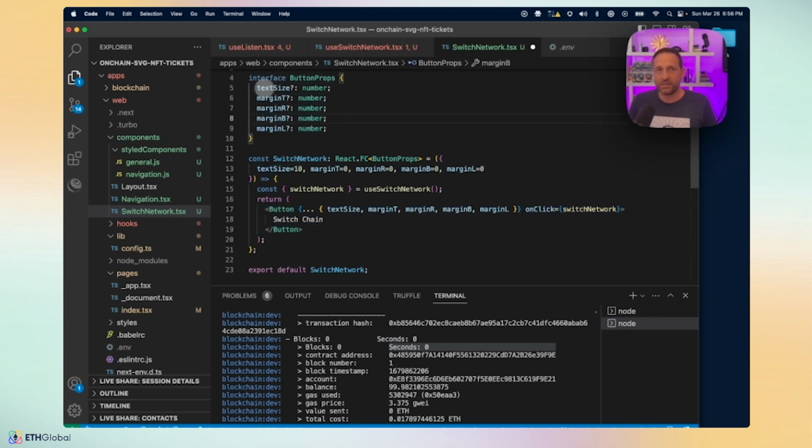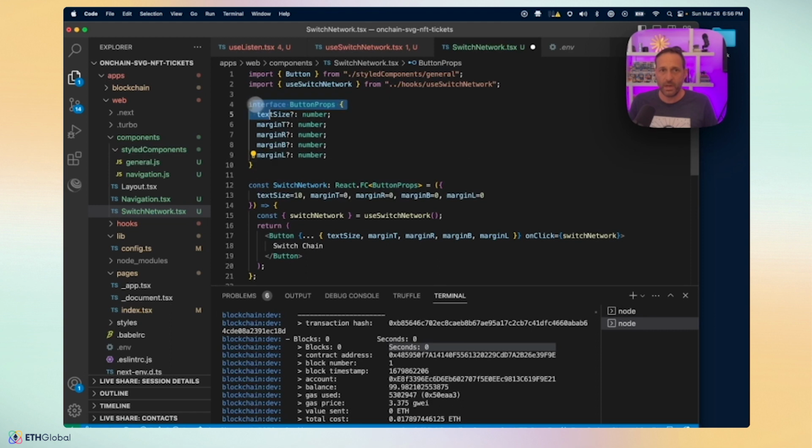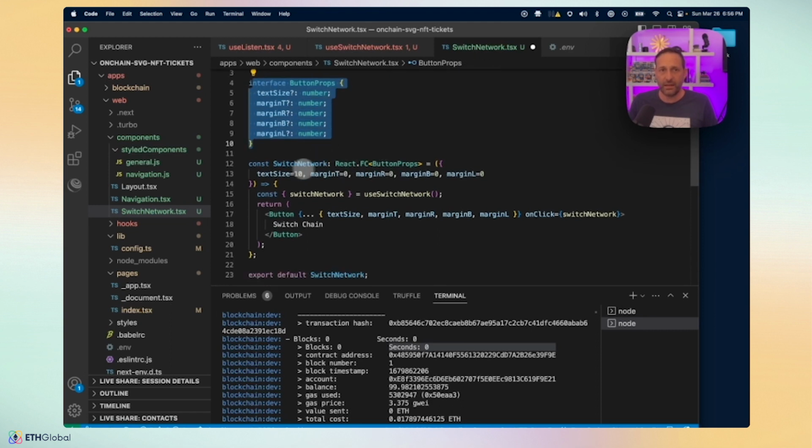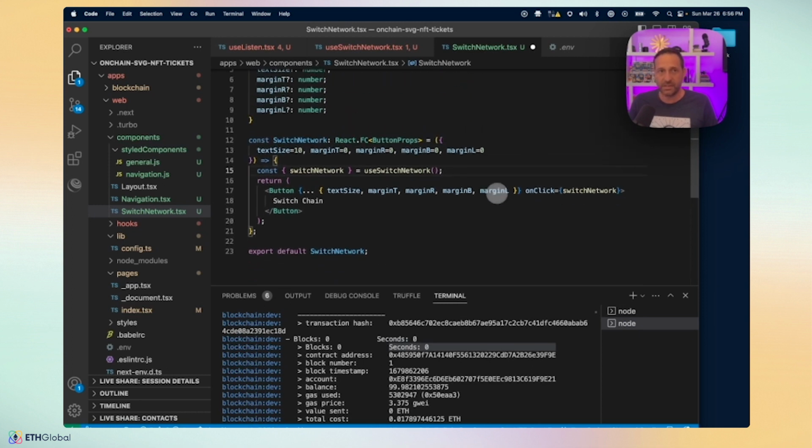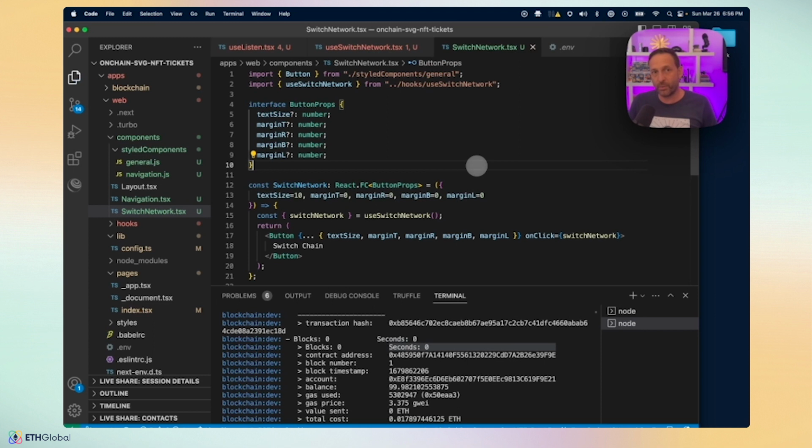So these are not required. That's why I have the question mark after them. They're optional props, but we create an interface for it. And text size will be 10 if they don't pass it in, and all the margins will be 0 if they don't pass it in. If they want to affect one of these, they can just pass in that one property and nothing else. So pretty simple component that we have there.